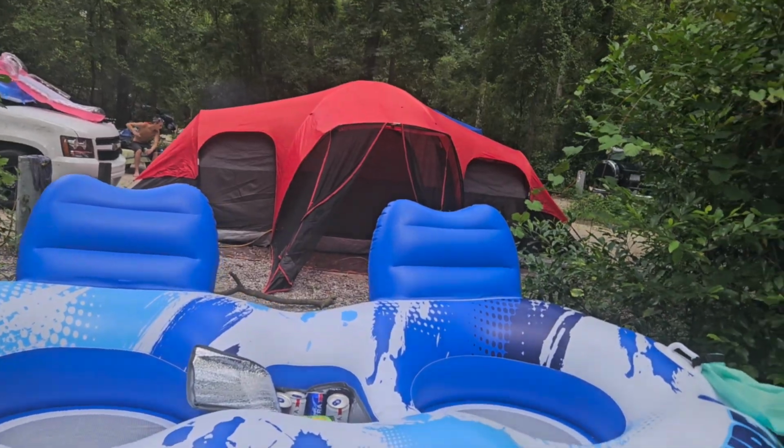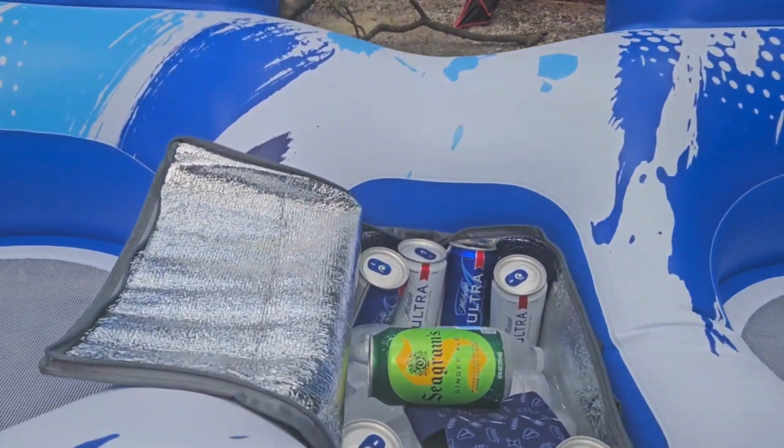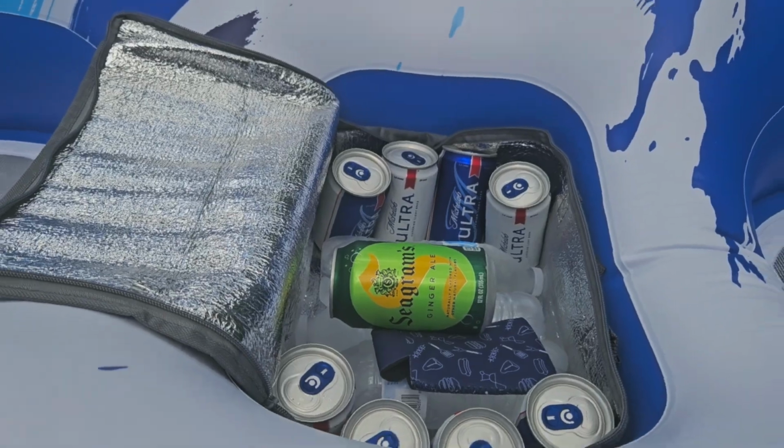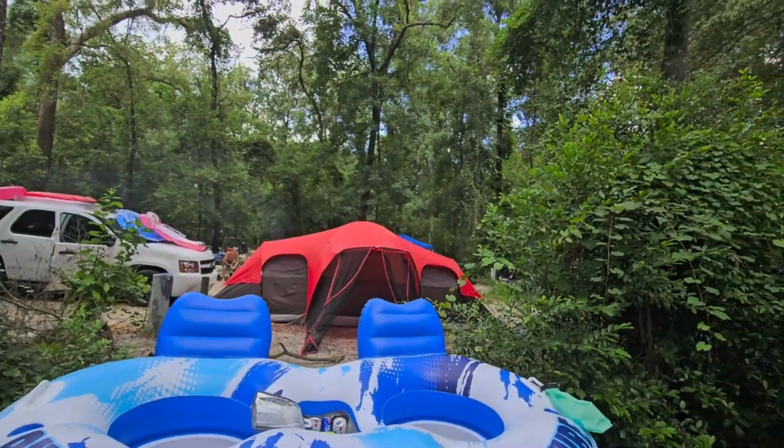Hey guys, all right, so the time came. We're finally going to the springs. All set up. We got the dually with the cooler in the middle. We're gonna start walking over to the other campsite. We gotta walk some, but we'll start recording as soon as we get close to the springs.